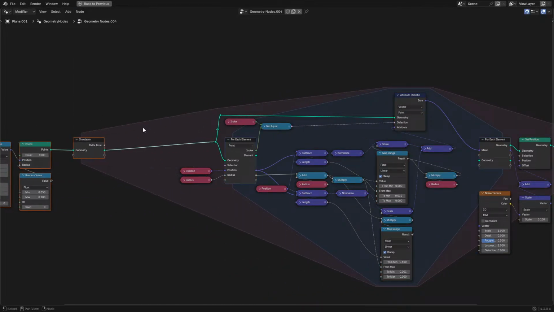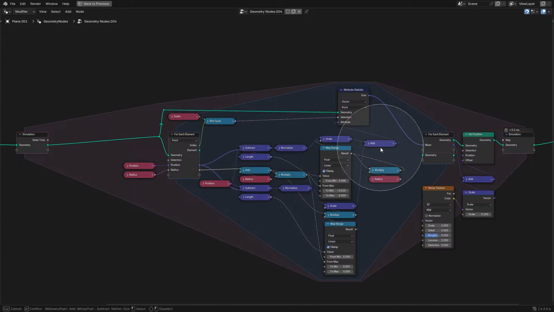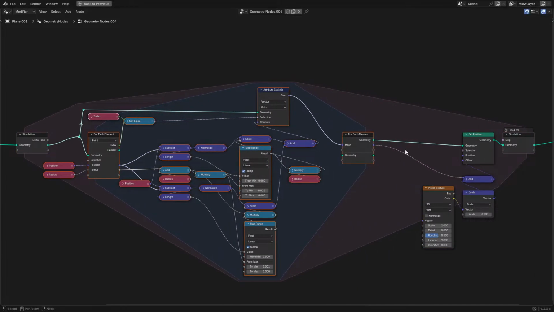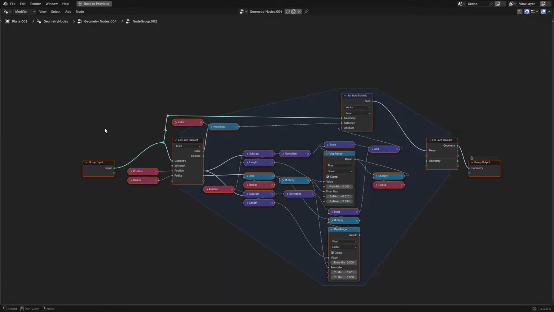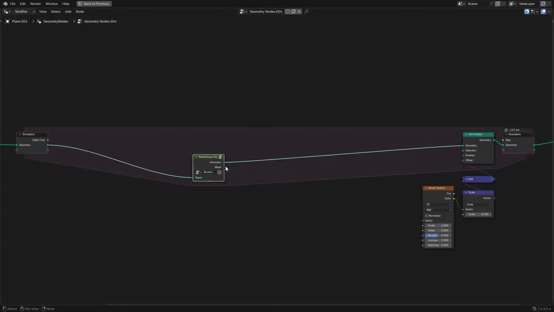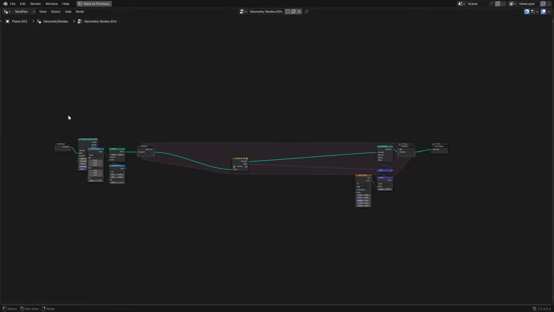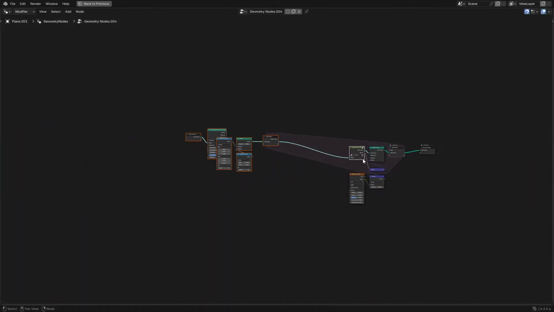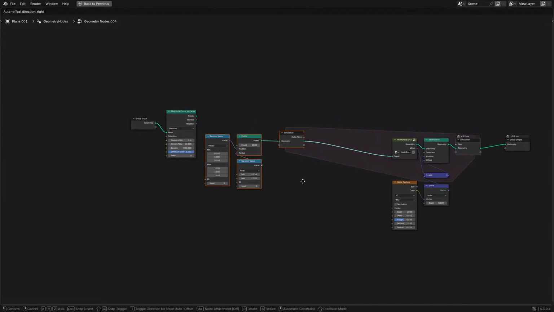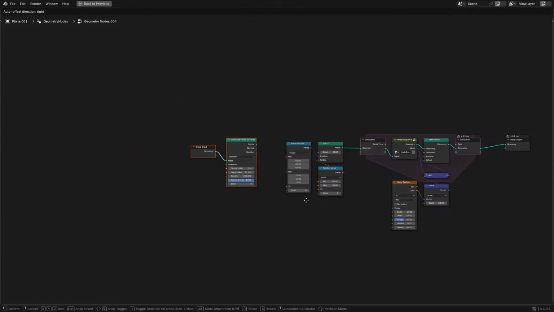Maybe because it's a zone and all that. Let's make sure I have all this selected. Node, make group. There we go. Maybe the output here was an issue. I am not sure. So we can just put it over into there. There we go.